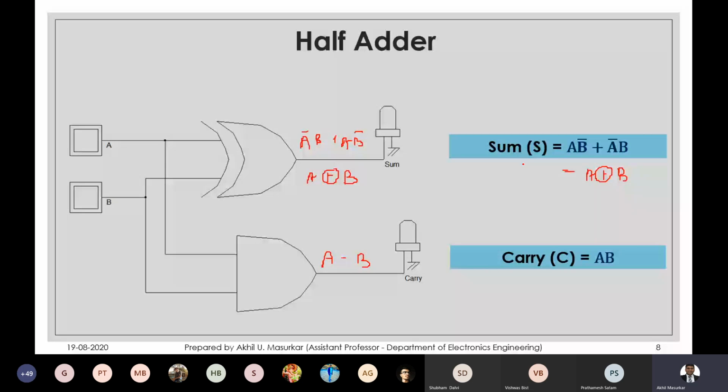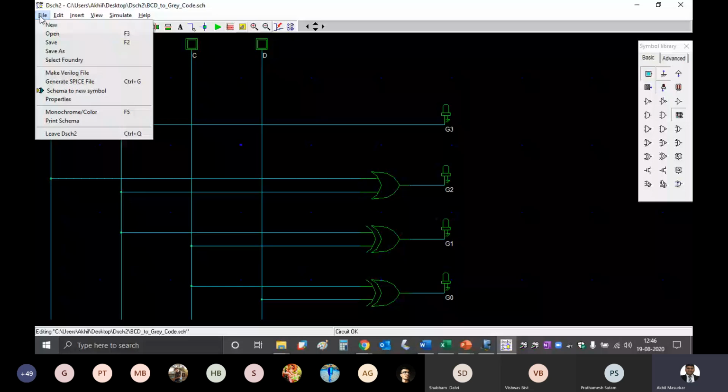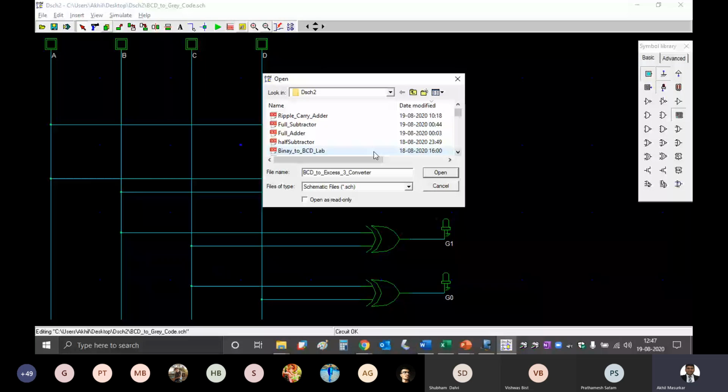And we can also test this in DSCH. I'll just open this half adder. It's always better to see the simulation.